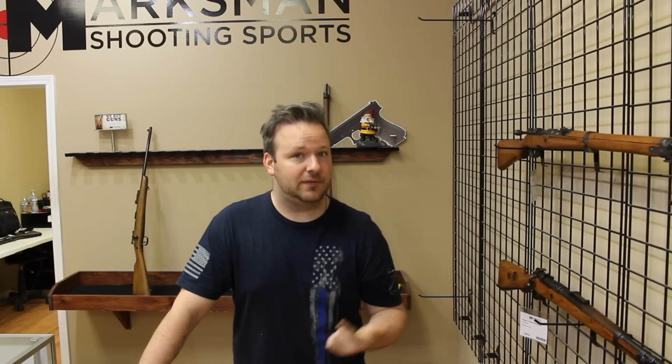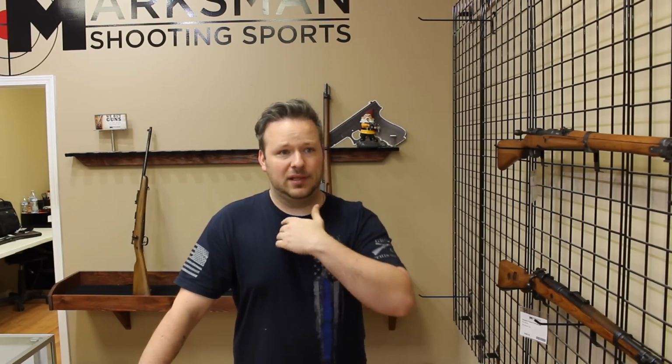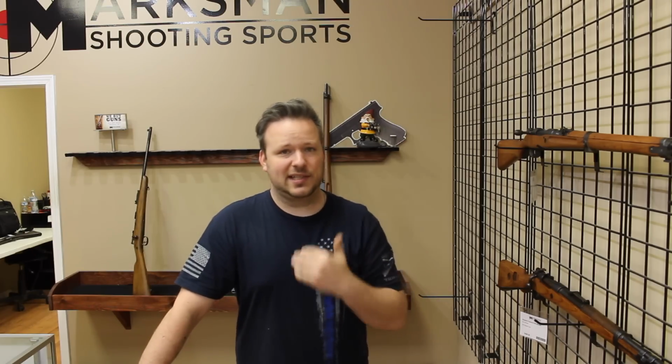Another thing to keep in mind is gun stores are getting very, very little inventory. They have to pay their bills, their staff, their utilities and their rent. Rent for us didn't stop. They didn't have it go down. I still have to pay them all the time. So if I'm getting one fifth of the amount of guns, I have to stretch those guns a little bit further than before. It's just the way it is.